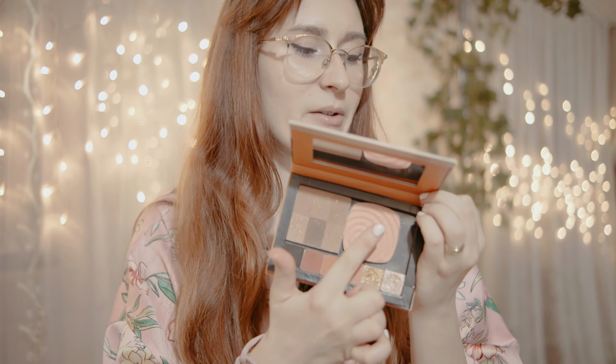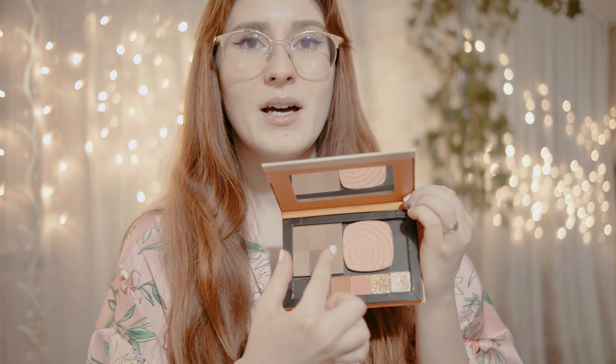Then we have one of my favorite blushes, Life's a Peach from L'Oreal. I also kept both of these in their original packaging. If I ever want to switch something in this palette, I can put them back in their packaging. Then down here I have a lot of little eyeshadow shades.